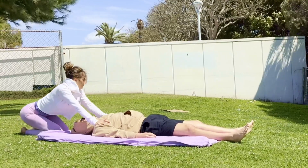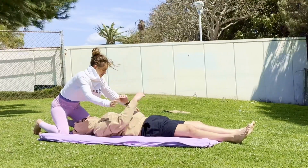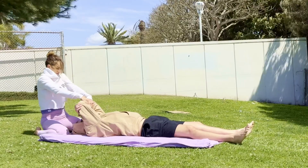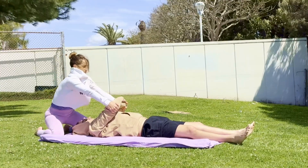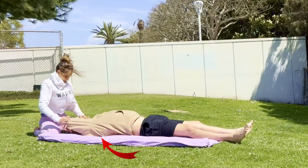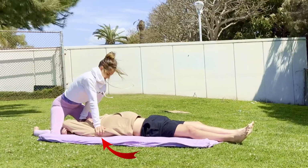And this is one resistance stretch I like to have them do. They're going to pull down and you're going to lift their elbows back up. And this is a really good lat opener. Then you can press down on the lats. The feedback was that this felt absolutely amazing. So this is really good for people with tight lats.